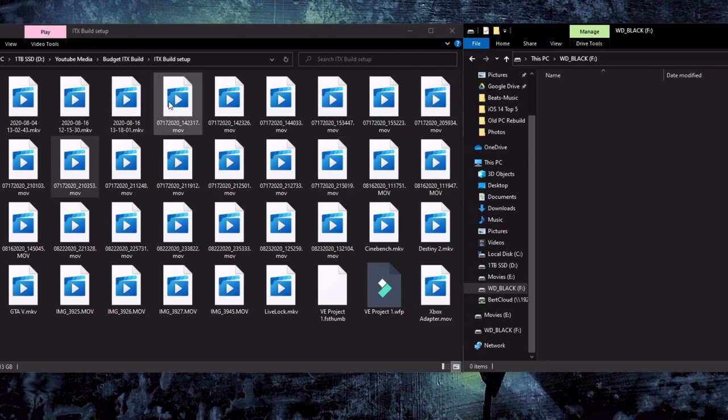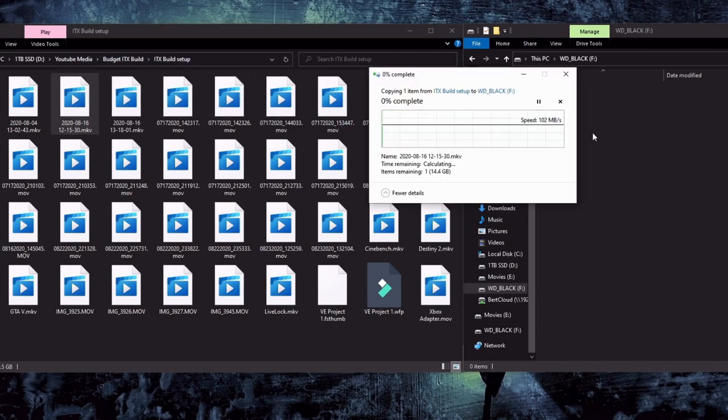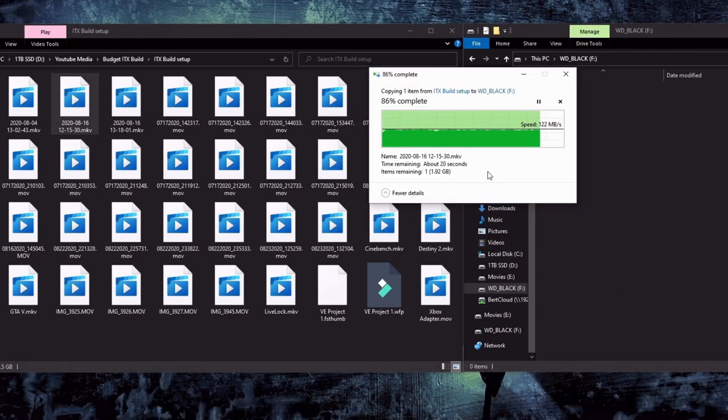So very nice. But let's go ahead and see if we can get something a little bigger than 2 gigs, just to see what we're really working with here, right? Here we go, 14.5 gigs. This is what I'm talking about. Let's go ahead and drag and drop that and see what we get. All right, so we're running around the bend here. We've got 1.5 gigs or so left on this drive, and the speeds have been stable through and through, averaging 124 megabytes per second. Not shabby at all.